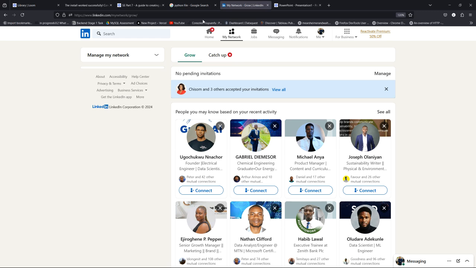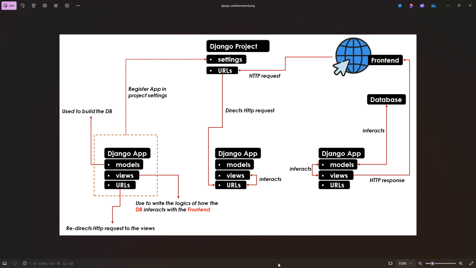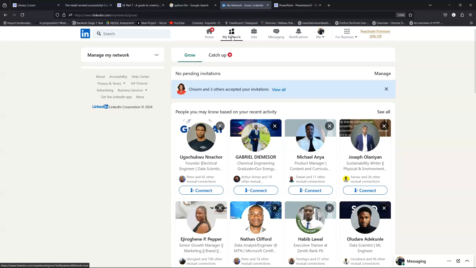So it's making a request to where this application is being deployed, which is a server. That hey, please give me the URL or the link to this particular page and serve it to me. I need it. That's what it's saying. And by the time you click it, you see that this URL changes.